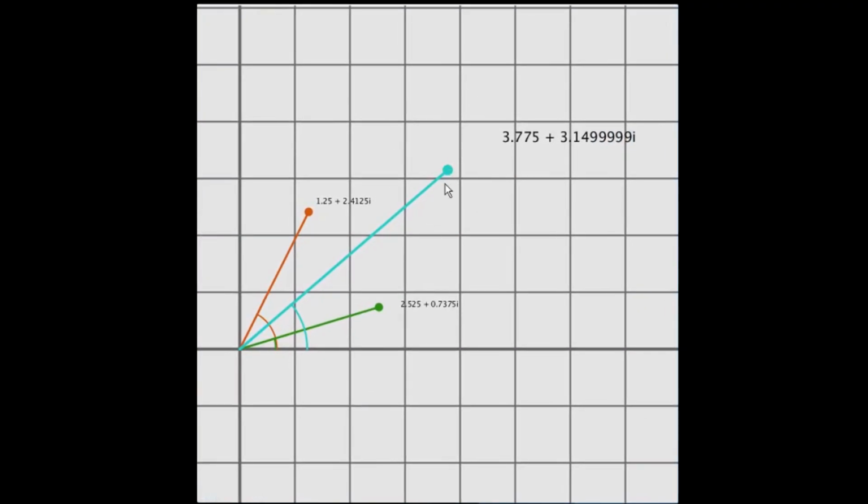So, 2 ways of looking at this, right? Maybe the more algebraic way is to take this point and separate it into its real and imaginary components, and then take this point, separating it into its real and imaginary components, and then you can add those together to get the real component of your sum, and then take these 2 bad boys and sum them together, and that will give you the imaginary component of your sum.